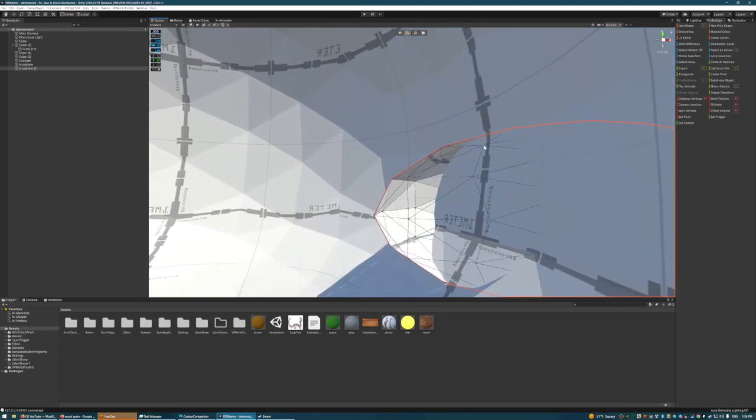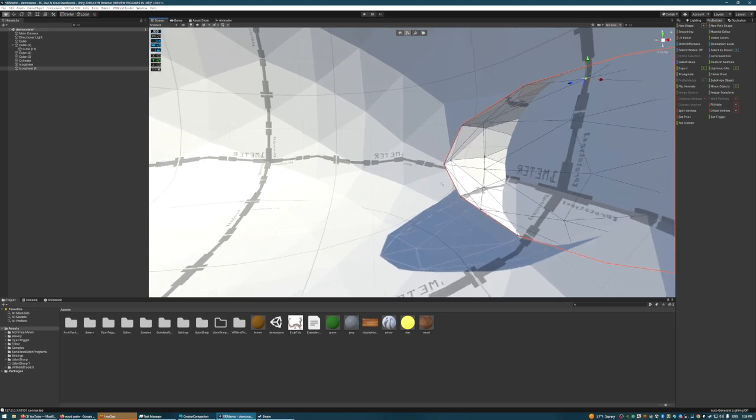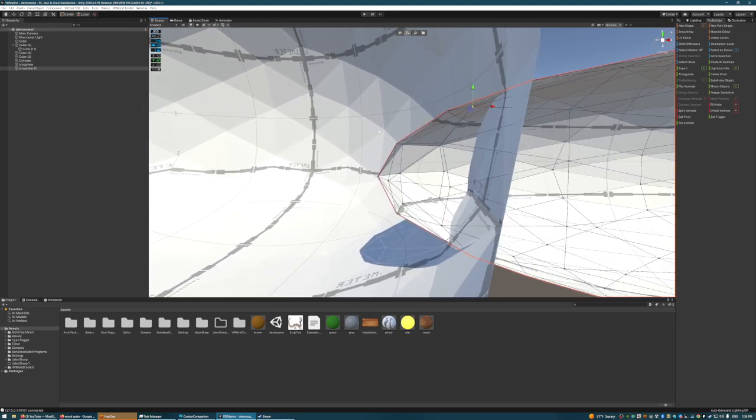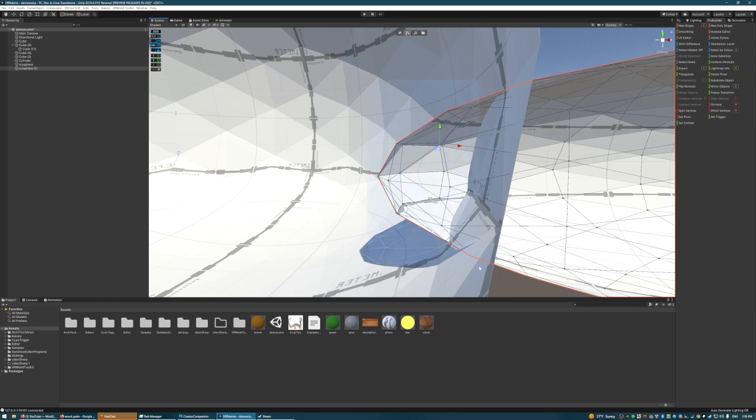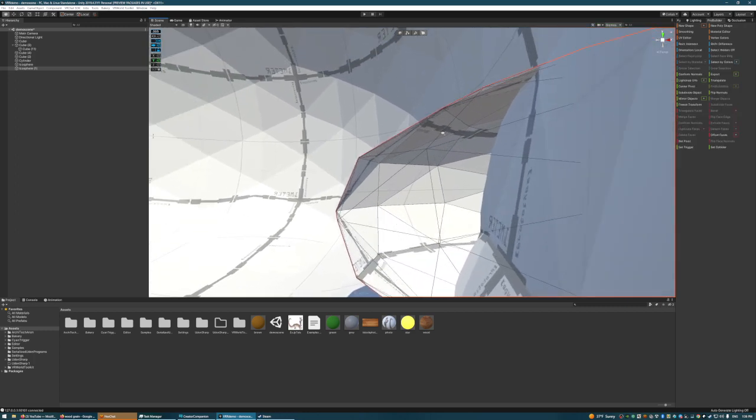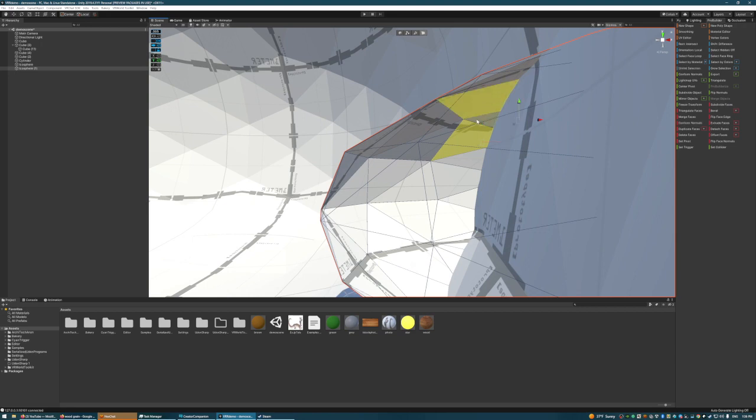And now what I'm going to do is select all of these ones. Oops. Oh, like that. That's not what I wanted. Okay, it doesn't want to work with me on that. Alright, I can just do it this way. There's probably a better method than this, but I'm just going to select all of these and delete the faces for the entrance.